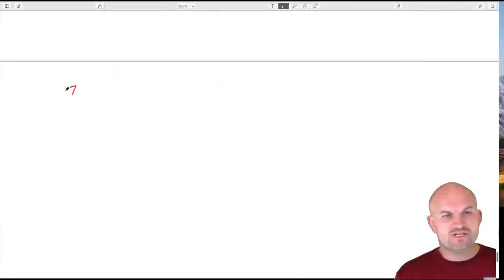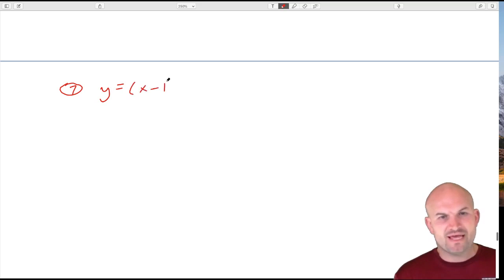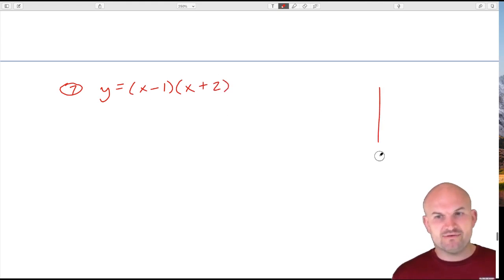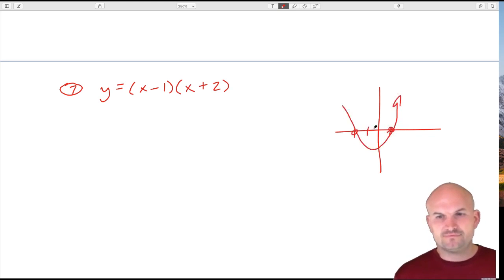So your question was, if you have an equation, you understand how to graph something with end behavior, and this is something I come up in one of my longer videos. Like, we know this is a quadratic, right? And therefore I have 1 and -2. This graph is going to look something like this, right?